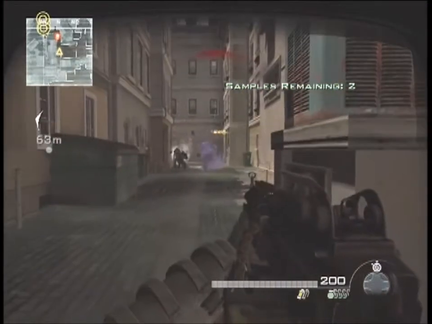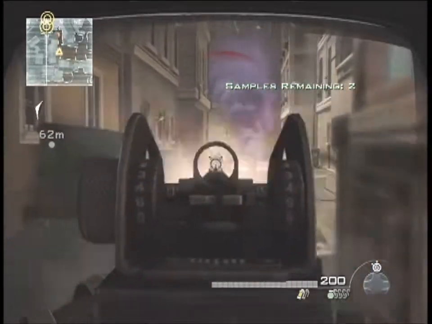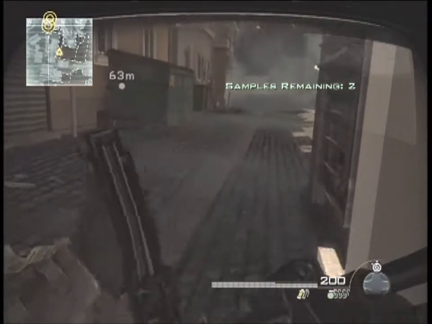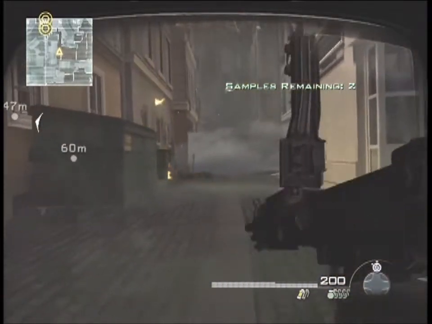I actually forgot I threw another flashbang there. It's probably a good idea, actually, just in case he starts to run at you. But yeah, you can see that just totally annihilated him. I didn't have to use a lot of ammo. Not that it makes a difference.